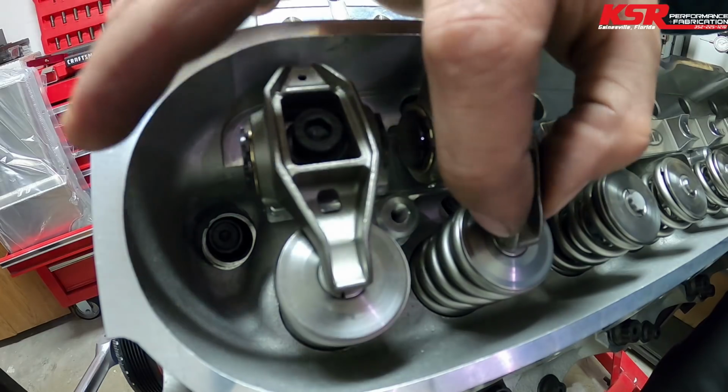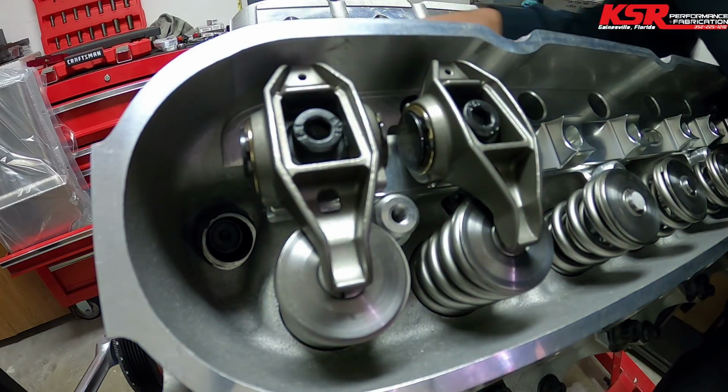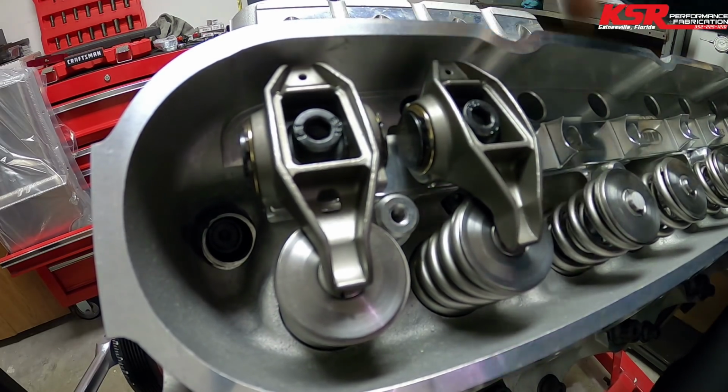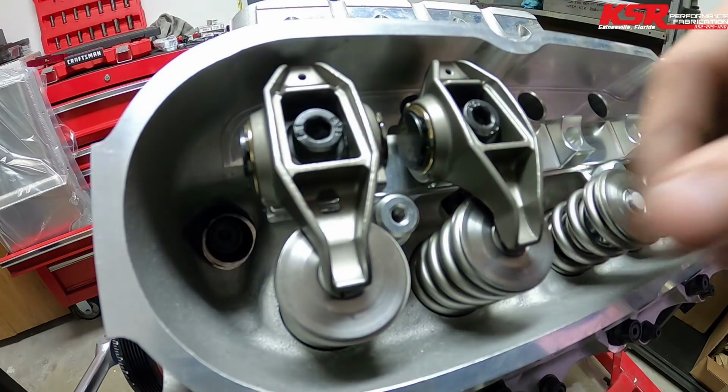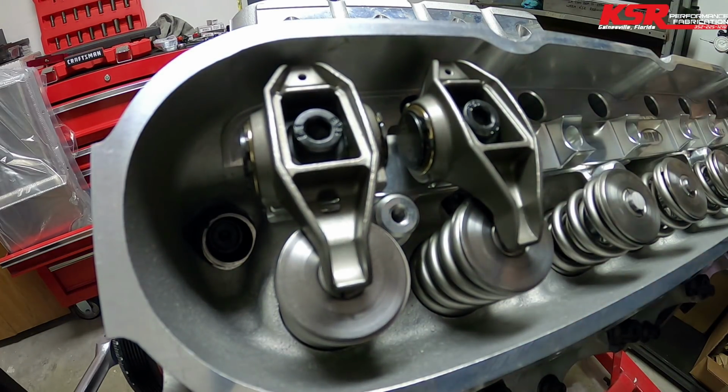And going off of that, it sounds like we're going to have a different length push rod in the intake and the exhaust, which is not uncommon, just to get the lifter in the proper amount of preload.